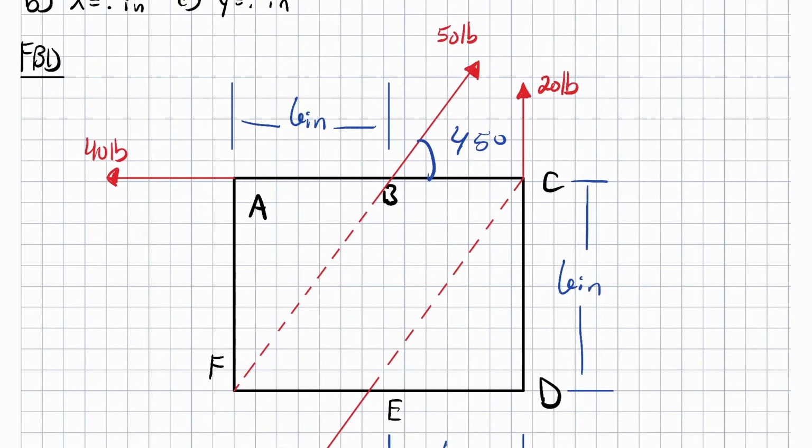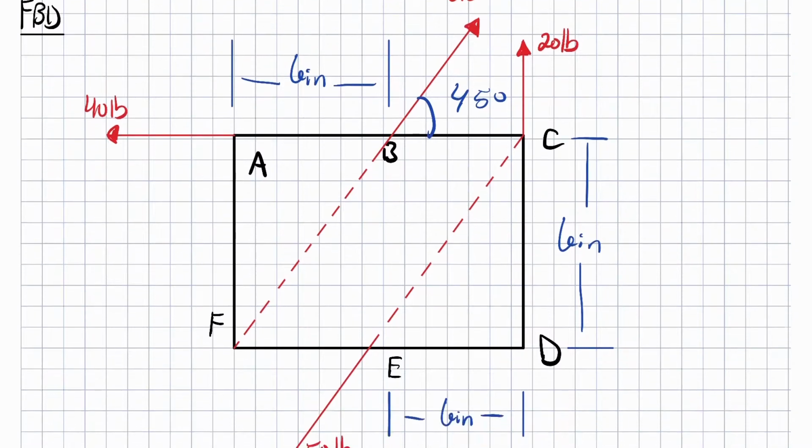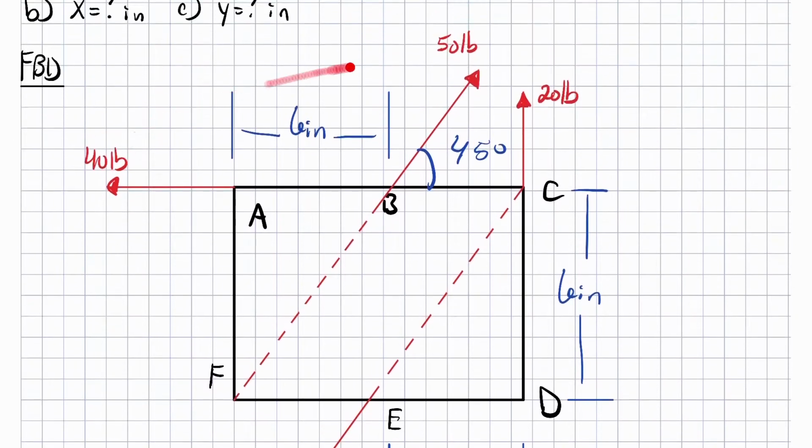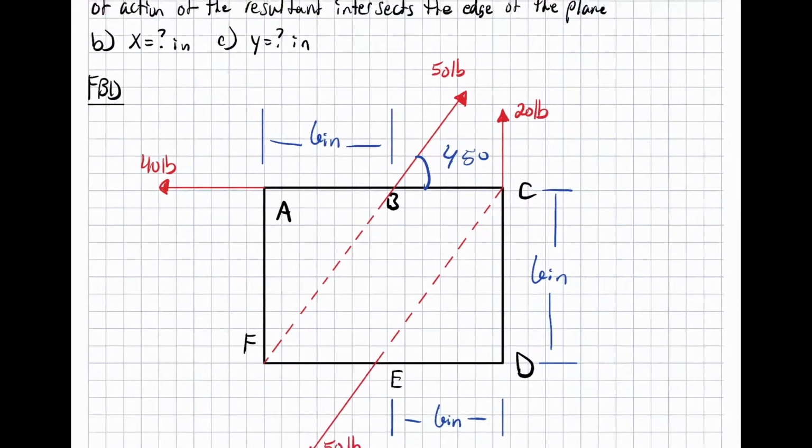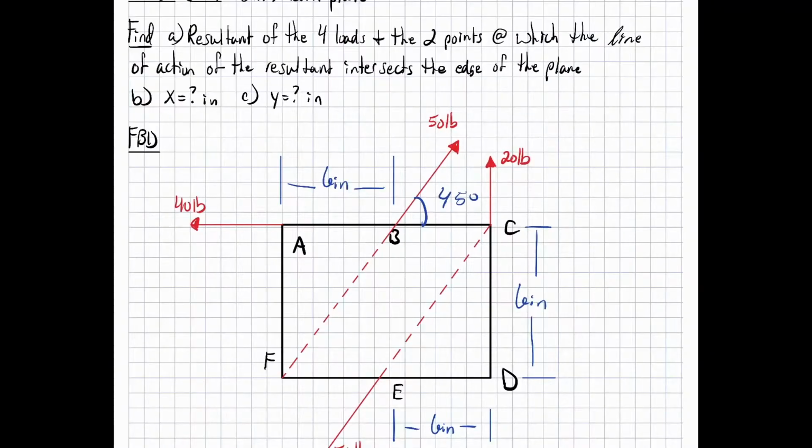So we have all of these forces going in all these different directions. We have the majority of the forces going up and to the right, and we got 2 going down to the left and 1 going down. So most likely our resultant, with the main 3 forces being up here, is going to be going up and to the left more than likely. And then they ask us to find where on the plane in the x and y direction that resultant is going to lie, so that line of action.